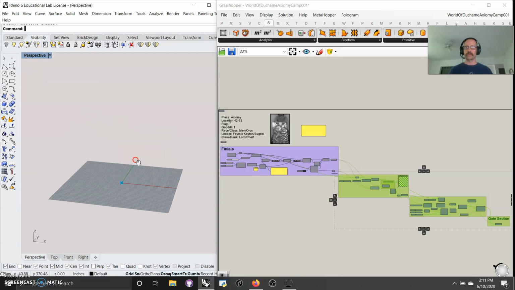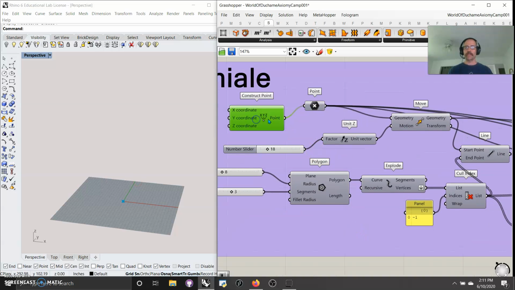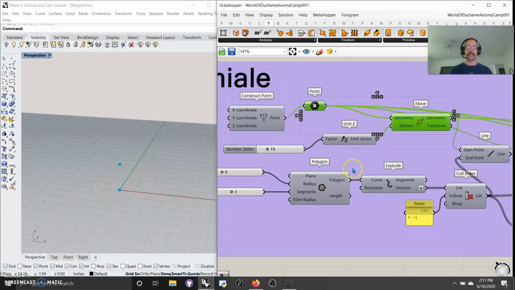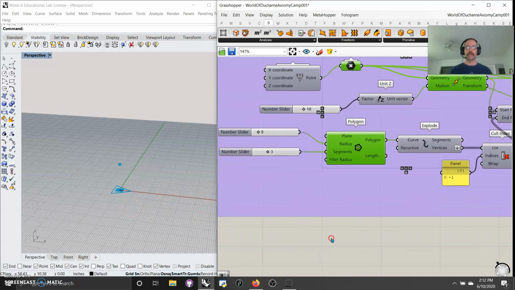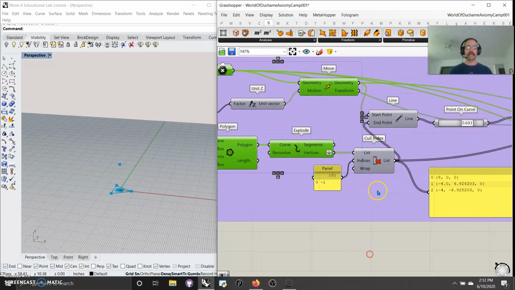I'm going to show you how this geometry is put together. So hopefully it runs fairly fast. I have a point. I take that point and I move it up. I have this registered in inches, so I'm actually moving that 18 inches up on the z-axis. I'm taking a pentagon, or a polygon at the bottom set to 3 iterations, and I'm blowing those apart, and then I'm joining after I cull out the last, because it will wrap around these points, and I will have 4 points instead of 3.